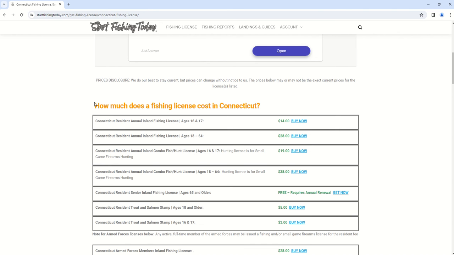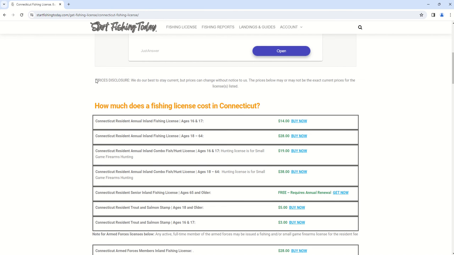So it's a much friendlier user experience, because what I found out is as I'm going through different websites, some are very, very difficult to navigate and find the different licenses that are required for a particular age group, or if you're looking for combination fishing and hunting licenses or stamps or just permits. Sometimes they were on several different pages and it was very hard to find the accurate information quickly. So that's what we did. We went in there, all 50 states, gathered the information, and put it onto a single page for you all to view.